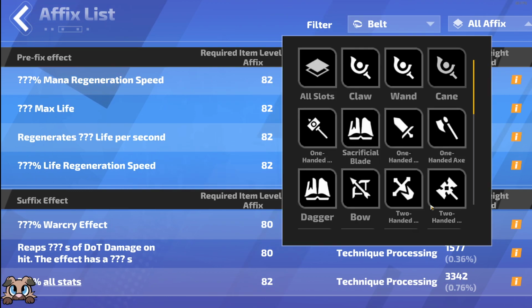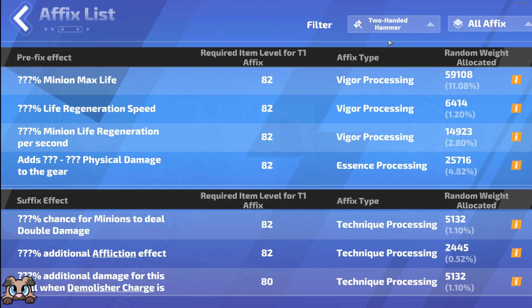So in filters, you would want to select the two-handed hammer, as we are going to craft on a two-handed hammer in order to roll our minion mods. So the reason why I'm showing you this is because it can help you decide what item level you need in order to craft the mods that you want.